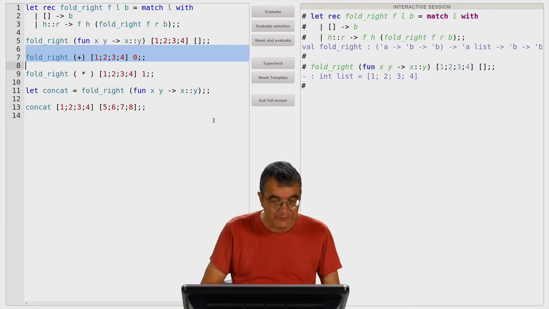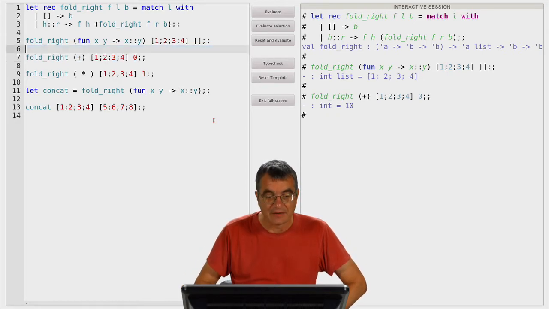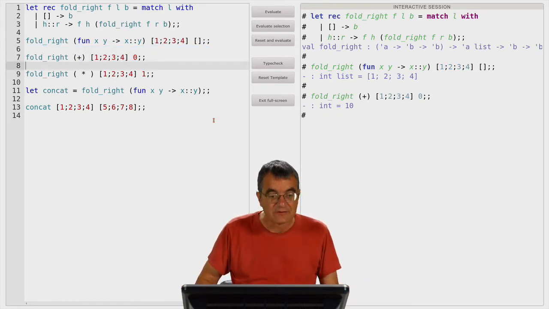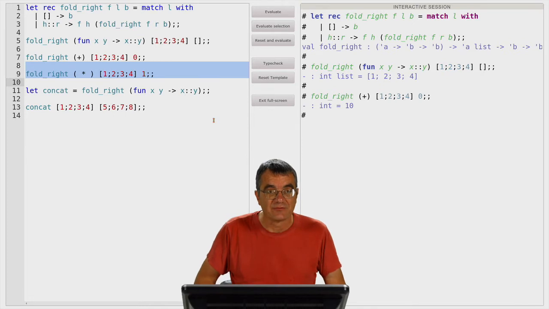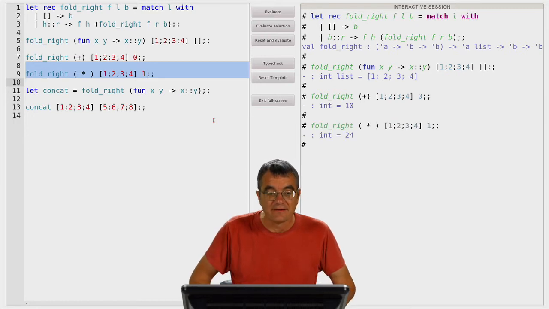If we do this application, we obtain indeed the sum of the list 1, 2, 3, 4. The same with multiplication. In the case of multiplication, what we should obtain for an empty list is of course the value 1, and this is why we give 1 as the third argument to this application of fold right, and this allows us to compute the product of all the elements of the list 1, 2, 3, 4, which is 24.